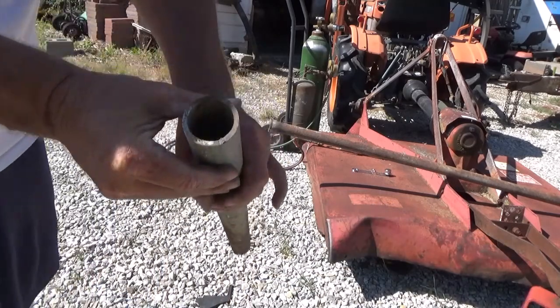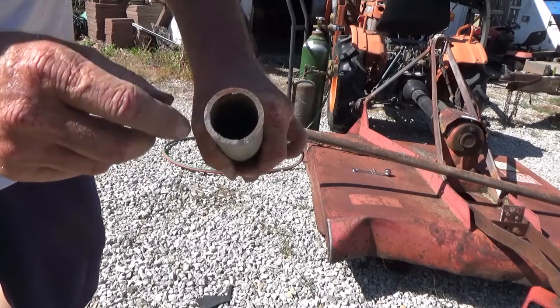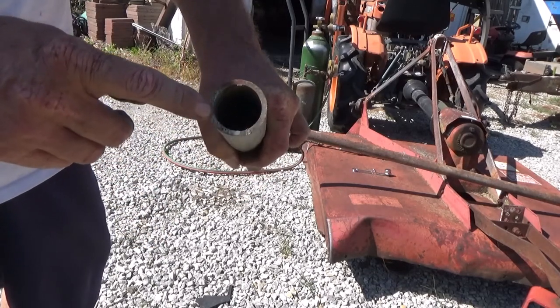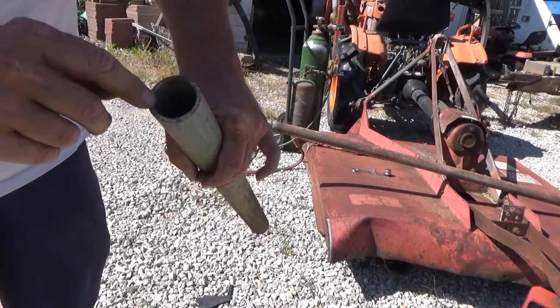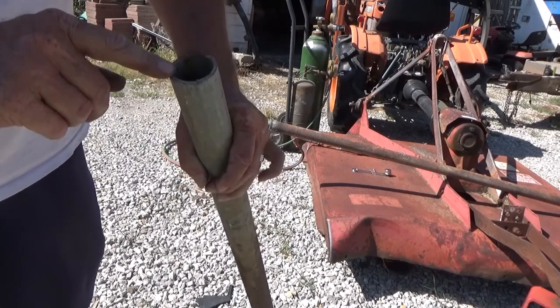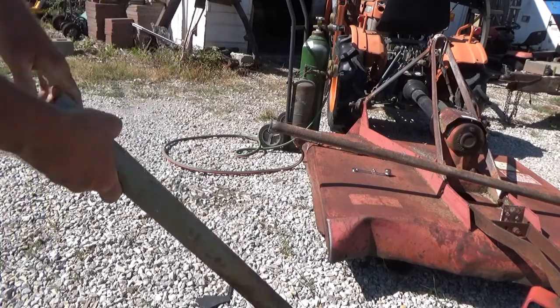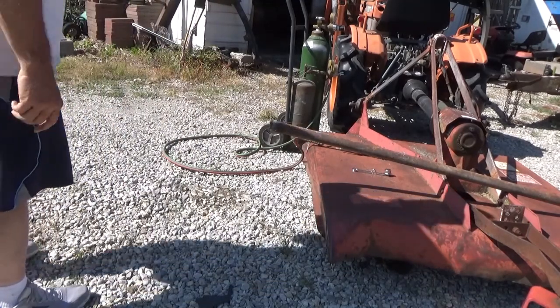Too thick. It's got about a 1/8 inch sidewall. Maybe 3/16, I don't know what you call it. A little bit bigger than 1/8 inch would be a 3/16, right? 16, 16 be 18, 1/8 inch. I think it's 3/16 or a 1/8 inch wall. It'll be strong enough though. I'm just gonna pick up some light tree limbs. Maybe a couple of logs.